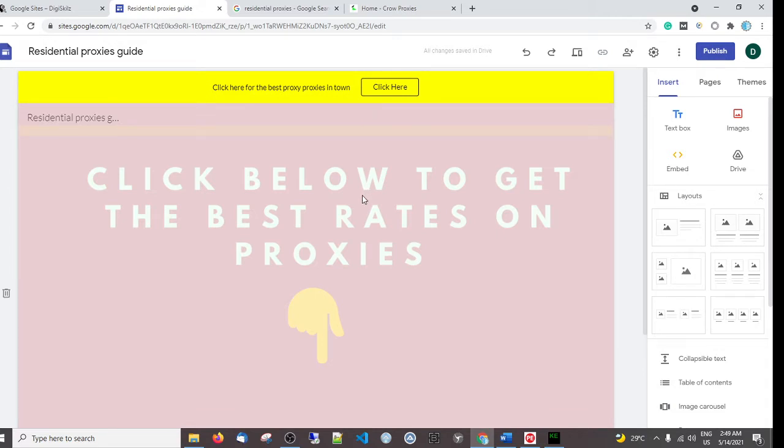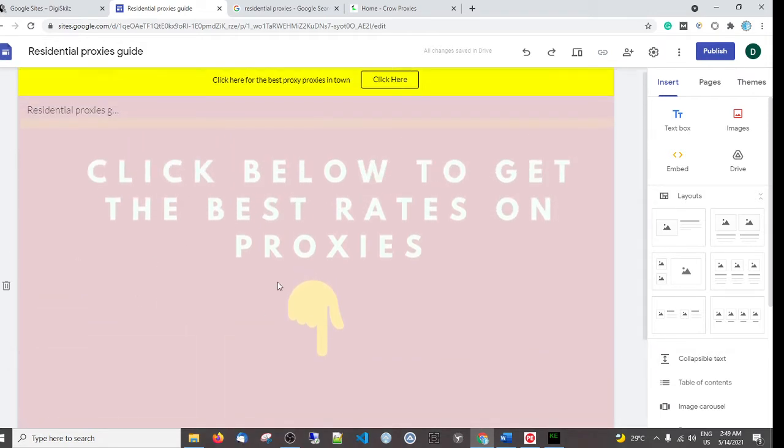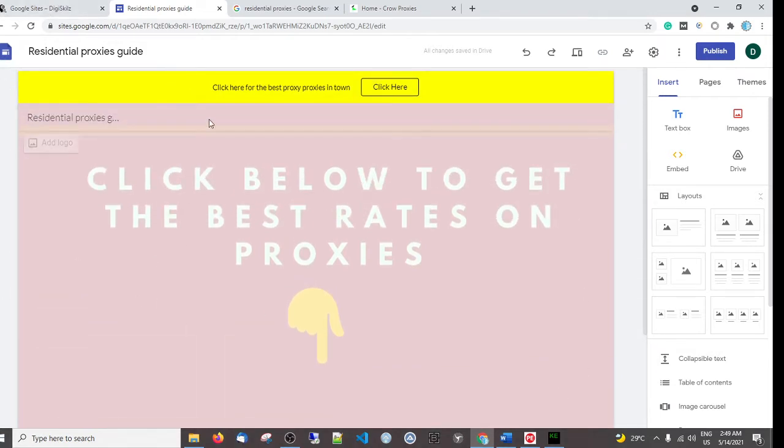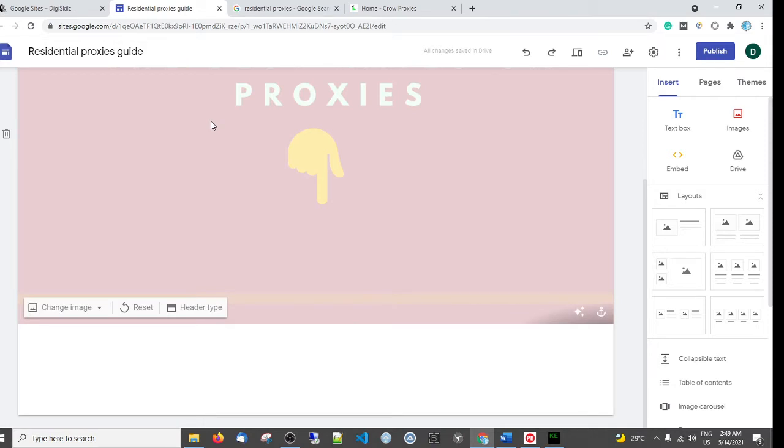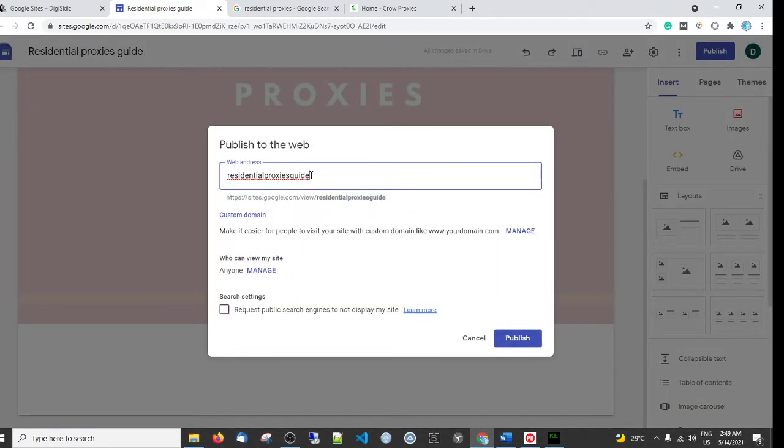Again, check out DetectR so you don't have to do this as much. You can have it so this page that you see is just the actual site that you're trying to get them to go with. Okay, so once I've done that, I press publish, and that's what I want to call the site. Yep, that's fine.